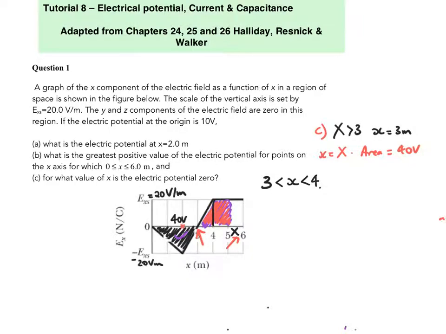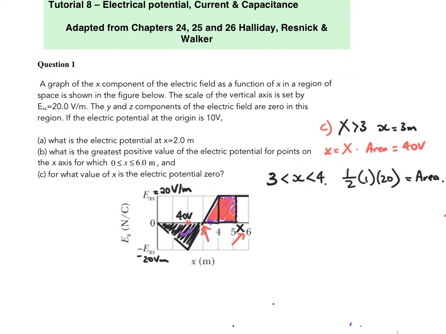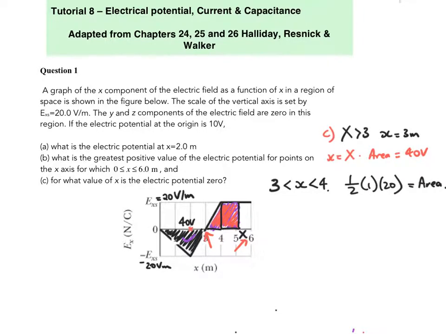So we can use an area of a triangle in this region: half base times height, where the base is 1 and the height is 20. Okay, that's going to give our area in that region. And then we need to find this other region. It's going to be a rectangle up to some position X. When X is greater than 4, but less than this capital X, which is what we're looking for, then we're looking for the area of this rectangle here.